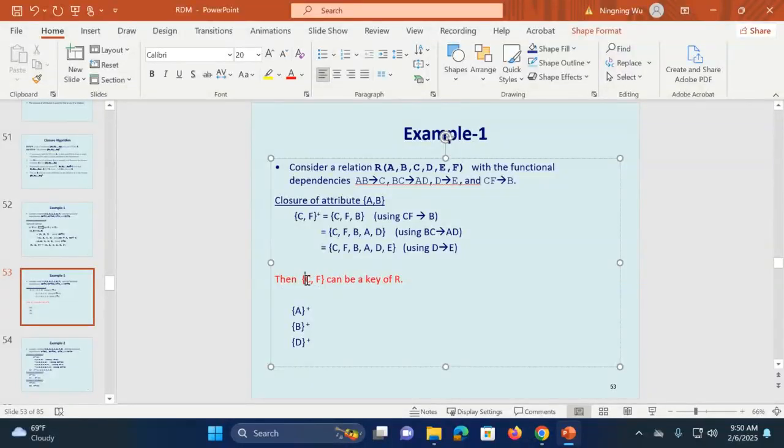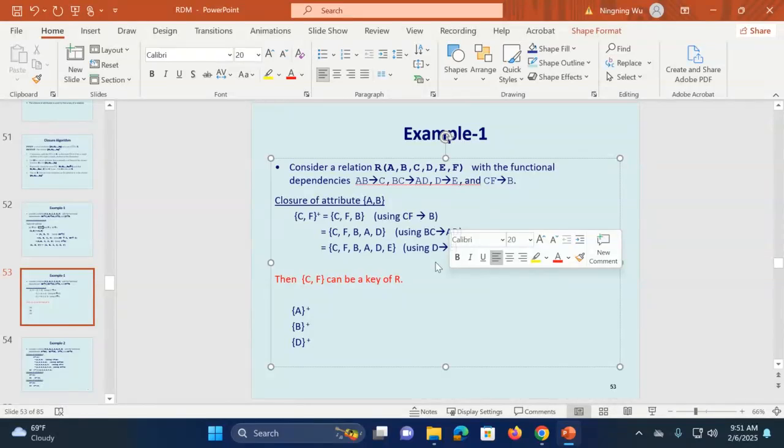So why can it be a key? Because given CF, we are able to determine A's value, B's value, D's value and E's value. So that's the default functional dependency, meaning that a key determines all other attributes of the relation schema. So that's why CF can be a key.